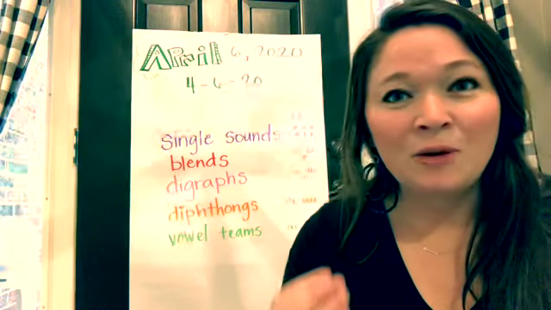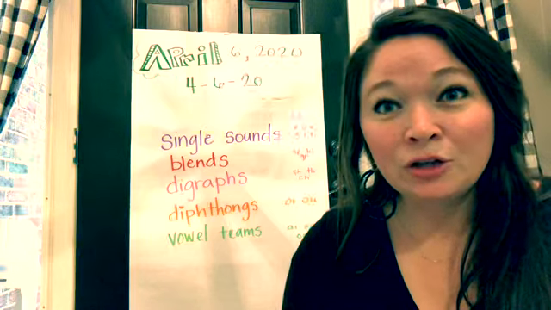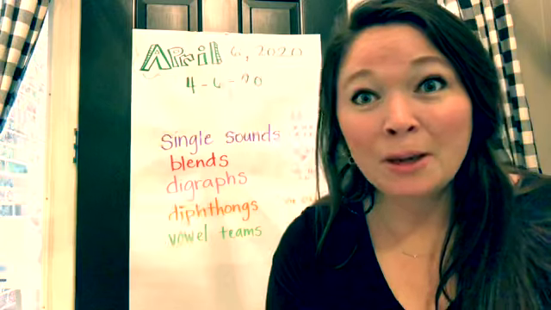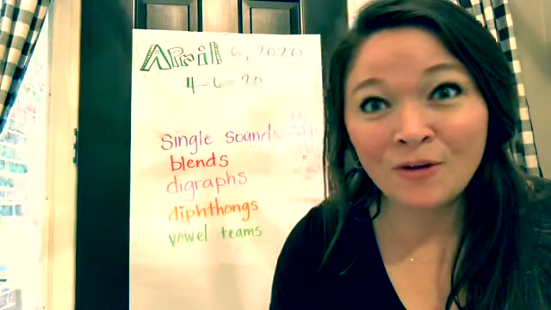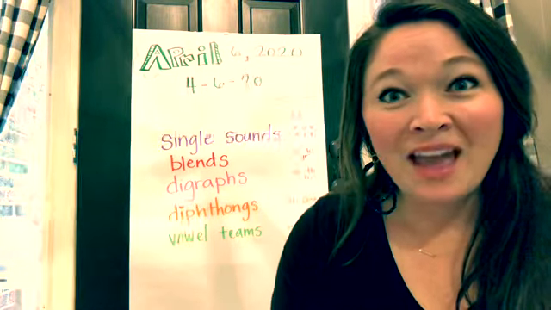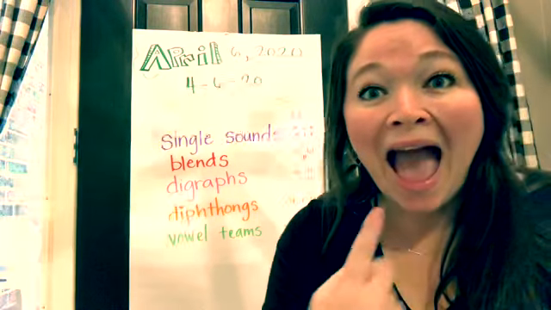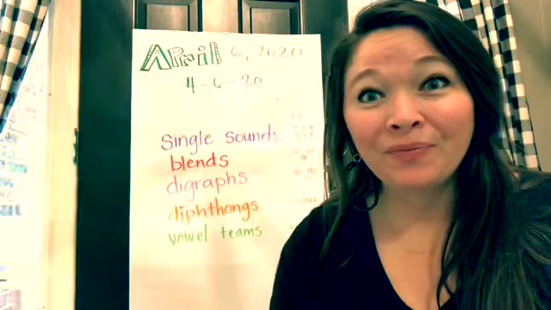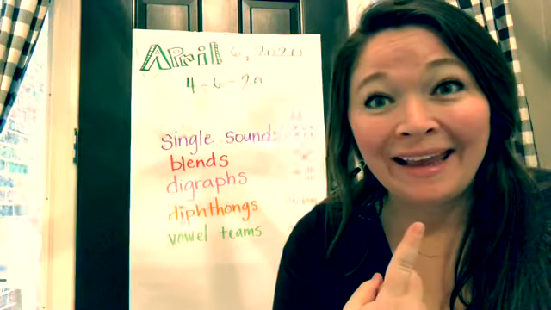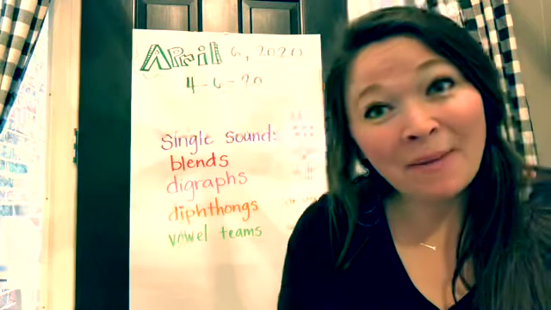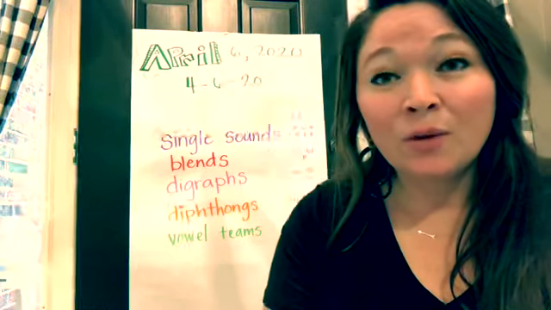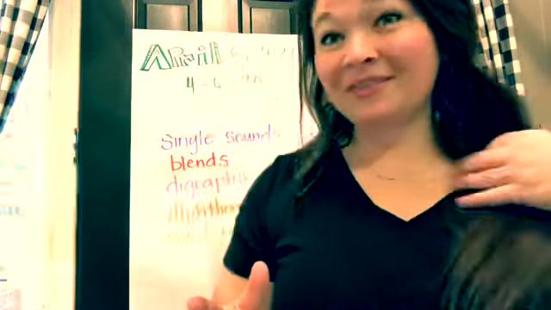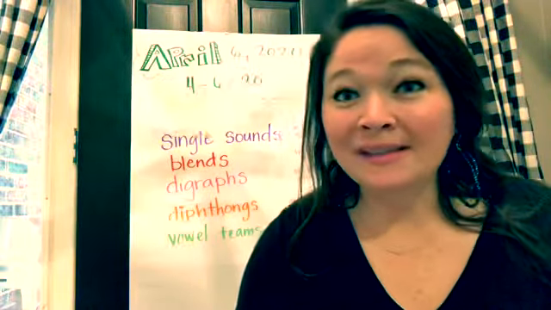A diphthong is when we put two letters together, and they make a completely new sound, but your mouth has to move when you say the sound. A diphthong is something like ow. You see my mouth move when I say that? Ow. Okay? And oi. Oi. My mouth has to move to make that sound. So we're gonna listen for those types of sounds today. We're gonna change them around, okay? And make some new words.